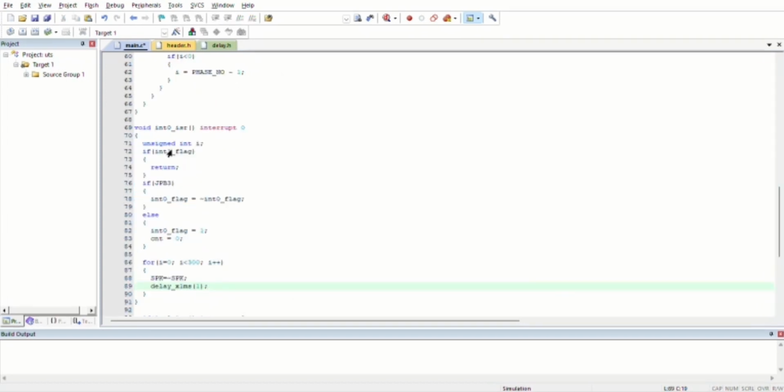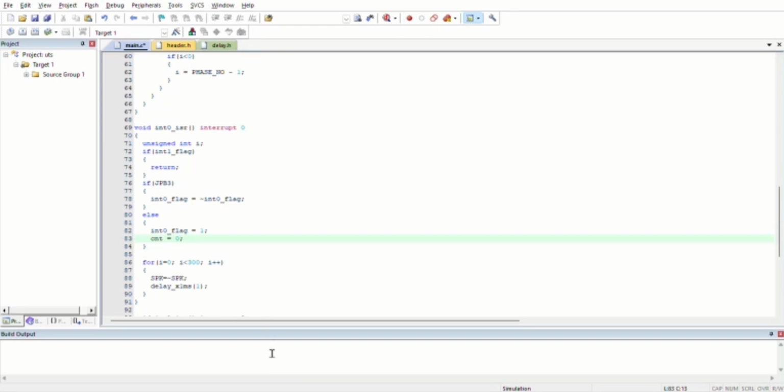And this function handles interrupt 0. If the second push button is set, the function exits immediately without doing anything. If the third push button is pressed, it will toggle the state of the first push button. If it's currently set, it will be cleared, and vice versa. But if the third push button is not pressed, it will set the first push button to 1, indicating that interrupt 0 has occurred, and reset the counter CNT to 0.